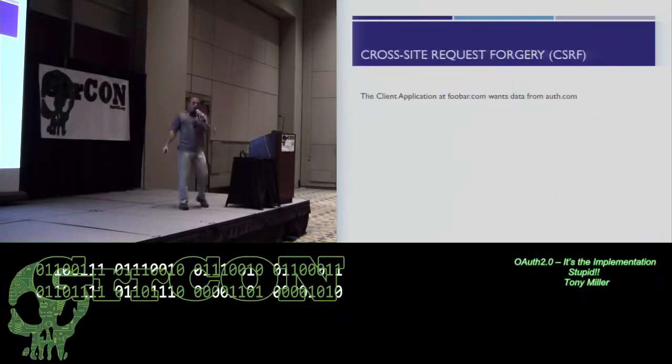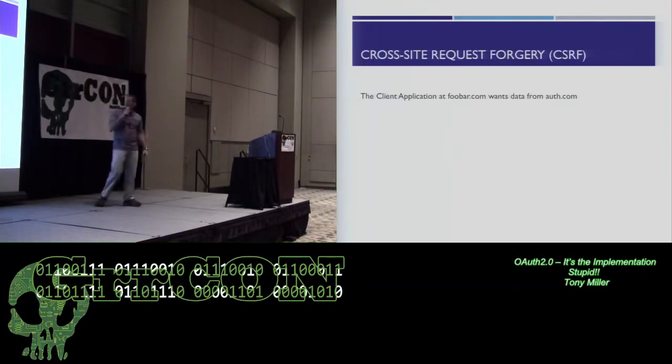So one of the things that you're going to see, and this has gotten plenty of talk too, I mean, it's not like this is something new, but I want to make sure we're still seeing way too much of this out there. So I want to make sure people are really aware of what's going on here. And that's the concept of this cross-site request forgery attack that OAuth is susceptible to if we're not implementing it properly. And this is where we get into trouble with some of these parameters being optional. Okay? So let's consider for a moment, I've got a client application, foobar.com, and it wants to pull data from auth.com.